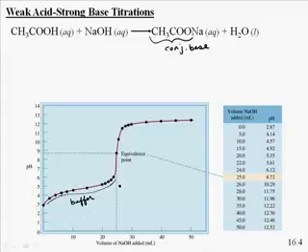Now for a weak acid, strong base titration, at our equivalence point, we're making the conjugate base. So at the equivalence point, we have none of our acid or base. They're completely neutralized, so the only thing present is the salt with the conjugate base in it. And so when we're titrating a weak acid, our equivalence point is going to be above 7. So again, we can tell that starting here, it's a weak acid because we're starting acidic, and based on the shape of the curve and the fact that the equivalence point is above 7, that tells us we are titrating a weak acid.